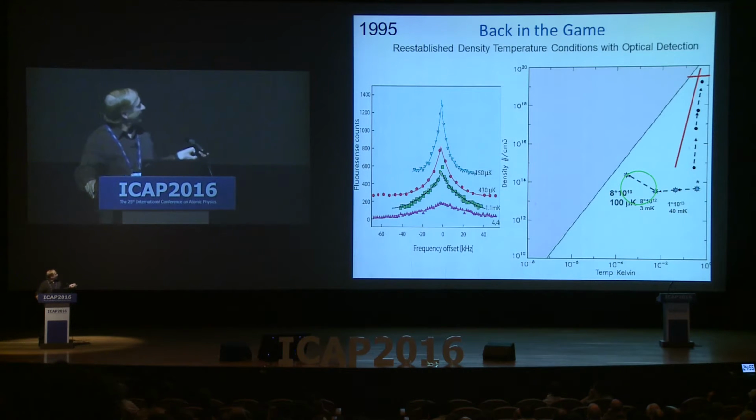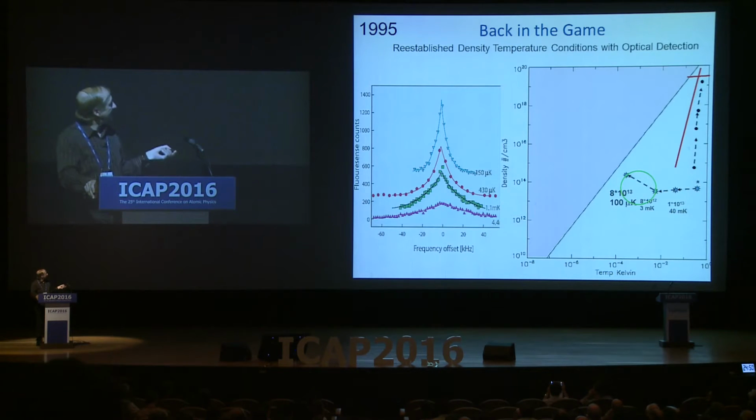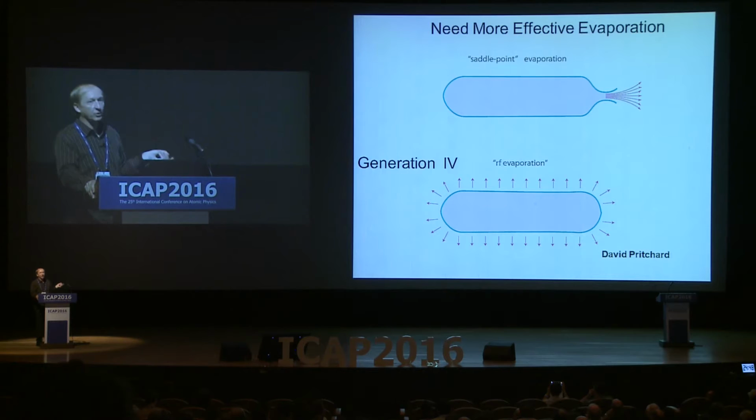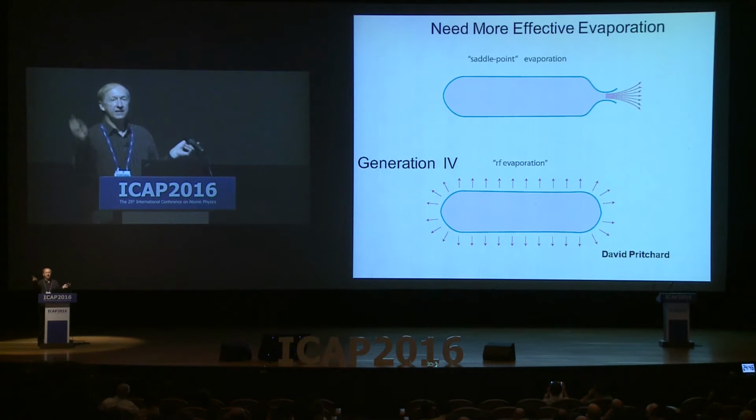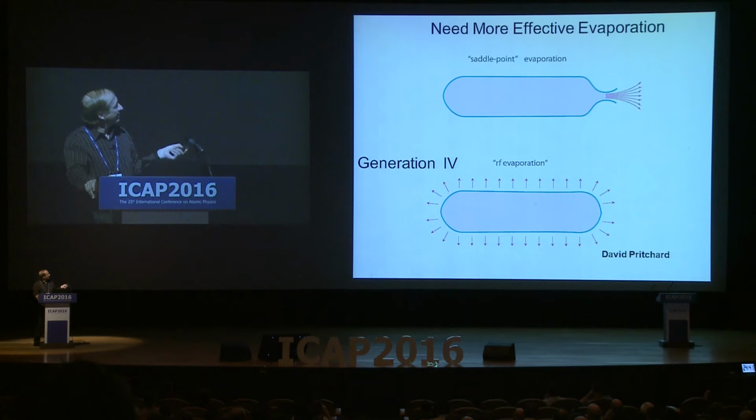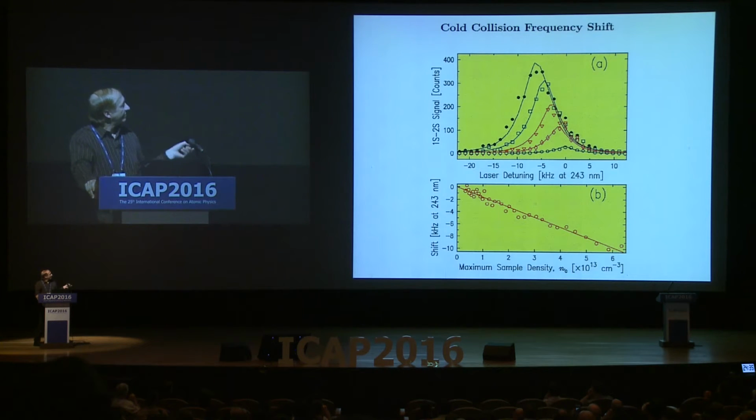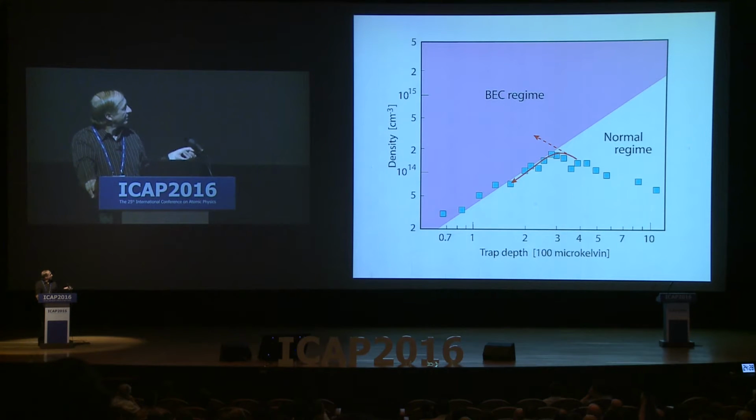And with that signal, improvements were further made. One was able to go up just a little bit in the density in that regime, but it still required one more step of improvement to take the evaporative cooling technique a step further. Instead of evaporating out of the end on a nozzle like this, we would just evaporate with RF technique around the whole sides. And we were able to establish good signals at the time, measure the densities, measure the temperatures, and this took us into a regime which more or less sort of skirted the Bose-Einstein line like that.